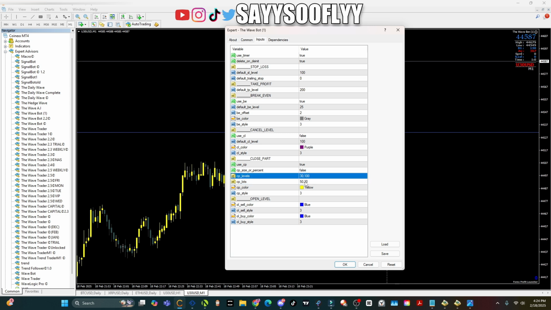So what it's saying now is once I'm 30 points in profit, the bot is going to close out 50% of my trade. And once I'm 100 points in profit, the bot will close out 20% of my trade. The line color, this is similar to the break even line. For every trade, you're going to see this level on your chart just so you know that once price gets to this level, the bot is going to automatically close out a percentage of my trade. The line style, pretty much the exact same thing. That's just the way that the line is going to look.